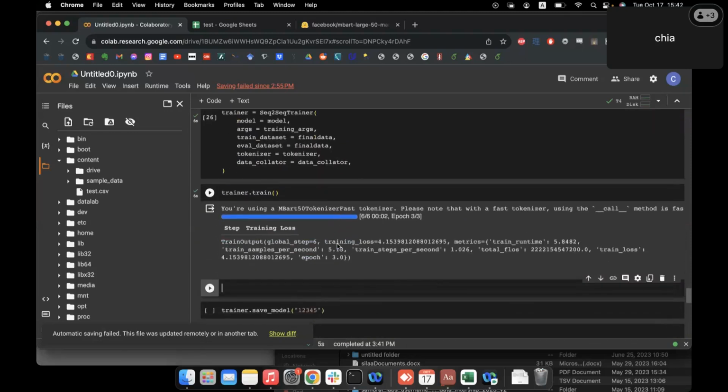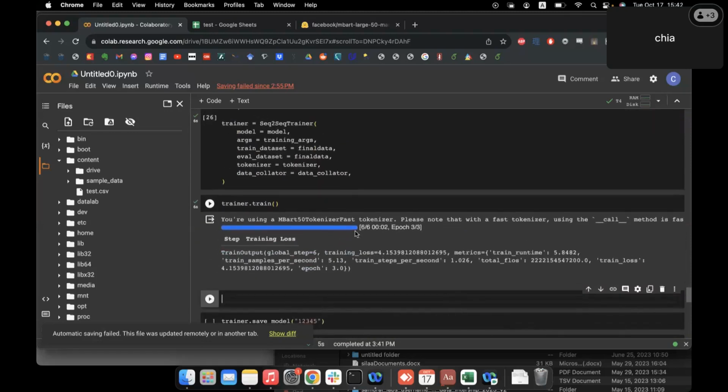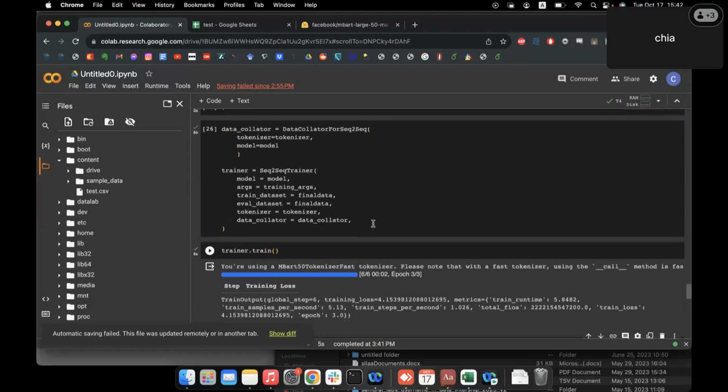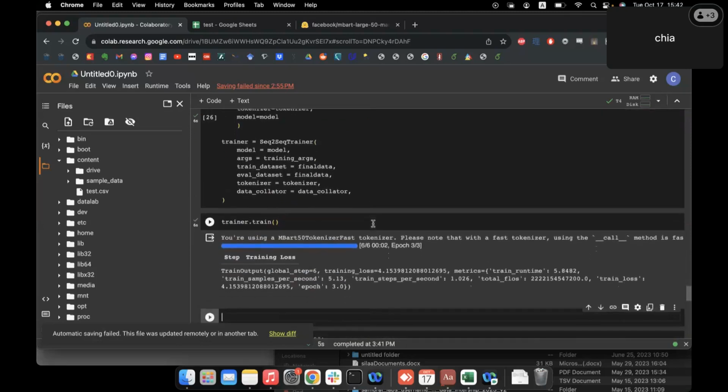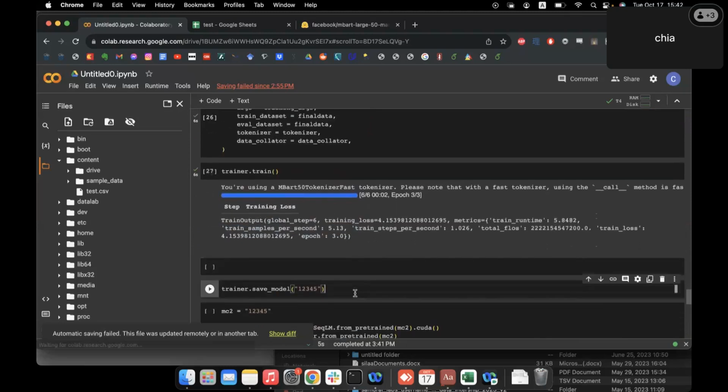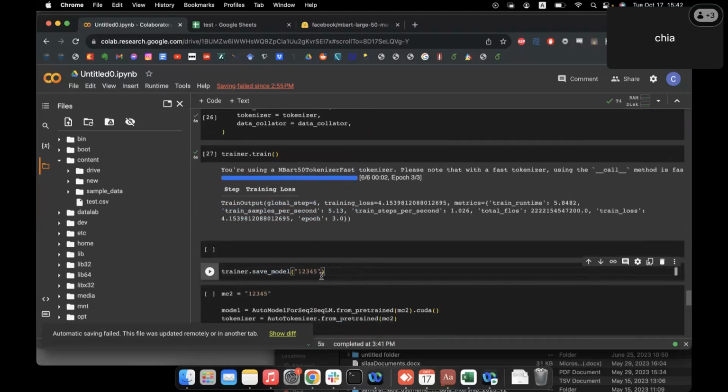Okay, the training is now finished. Oh, it worked this time. So we'll use trainer.save_model to save the model we just trained.